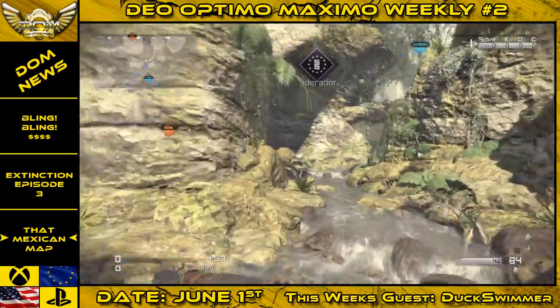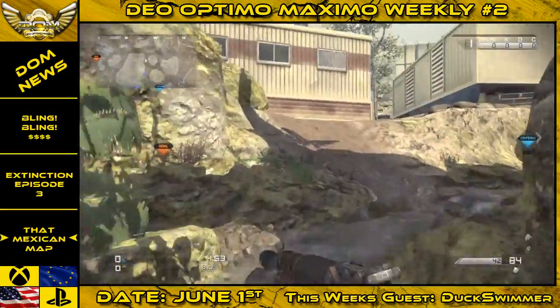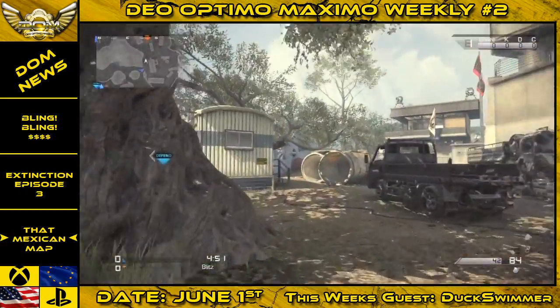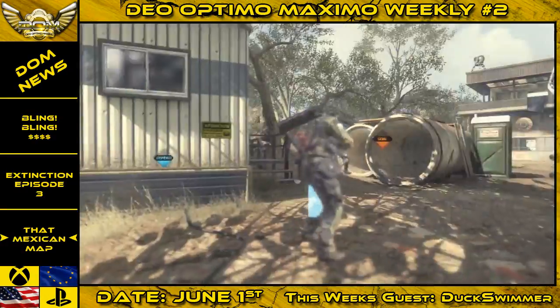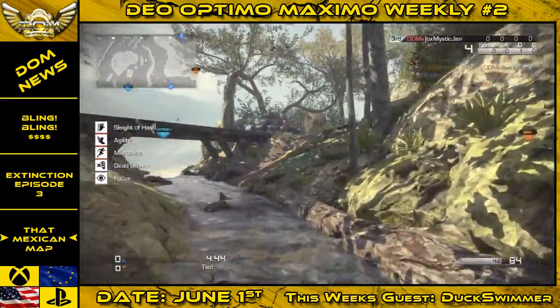We don't know very much of this map. We don't know kill streaks, or at least I don't. I have no idea what this map has in store. I just know it looks like it's got a lot of close quarters gunfights, maybe a couple long streets to keep the snipers happy.